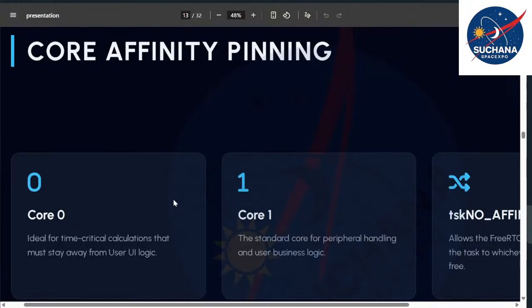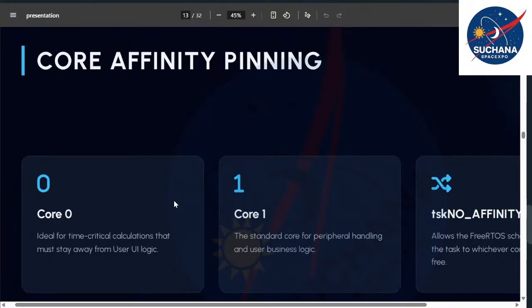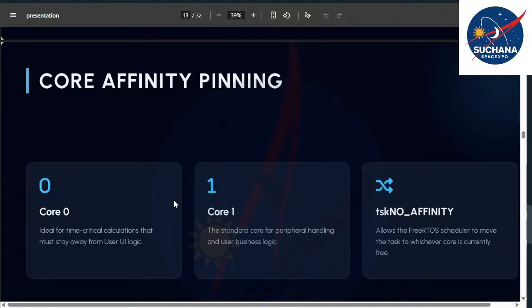So now we are discussing core affinity pinning. Here we have three options: core 0, core 1, and if you don't specifically indicate the core, the task scheduler will automatically decide.